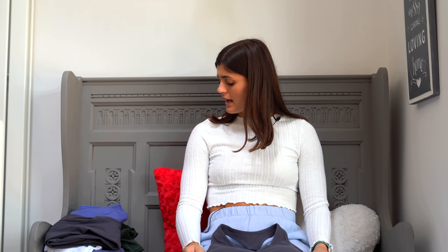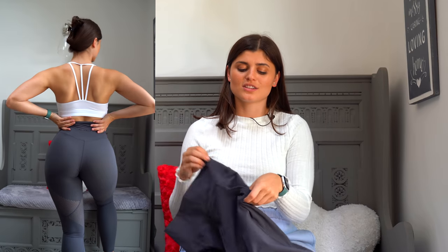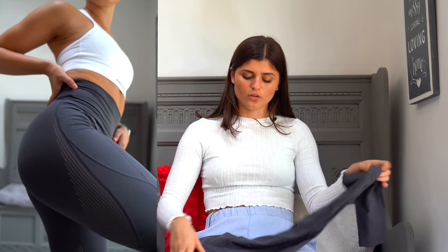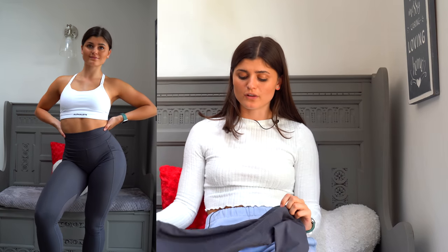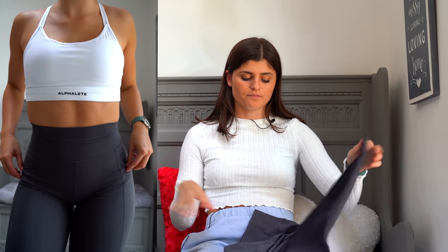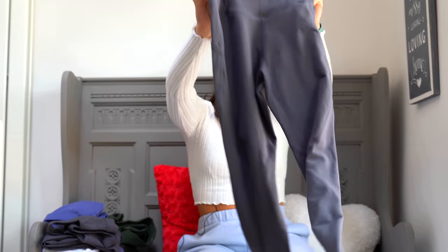I have this bra in a bunch of colours which I'll get to in a moment. In the same sort of dark grey — a grey that goes with everything — we have the Surface Pocket leggings. My mum always steals these from me because you can slip your phone in the pocket really easily and go on a run. They have the same new holey design with the Alphalete logo at the back, and they do tend to sit a little bit higher on the waist. As always I wear a small. They're about a five-sixth length and I'd say sweat-proof — they kind of remind me of Lululemon leggings in that they're more streamlined rather than your standard seamless leggings.